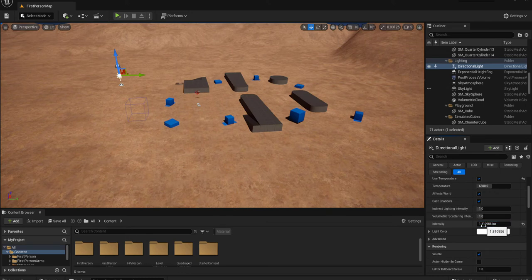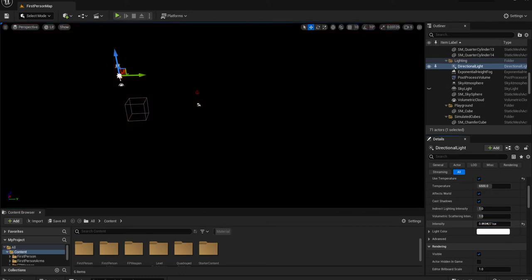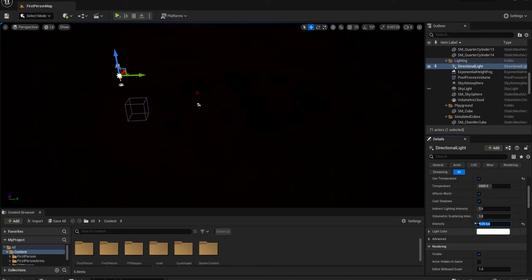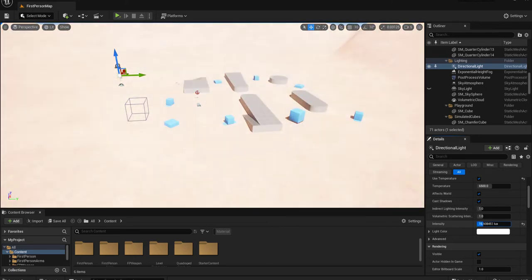Once you get this number past 1, right? So if we put in here like 0.005. Let's try 1.0 and a 5. Whoa.